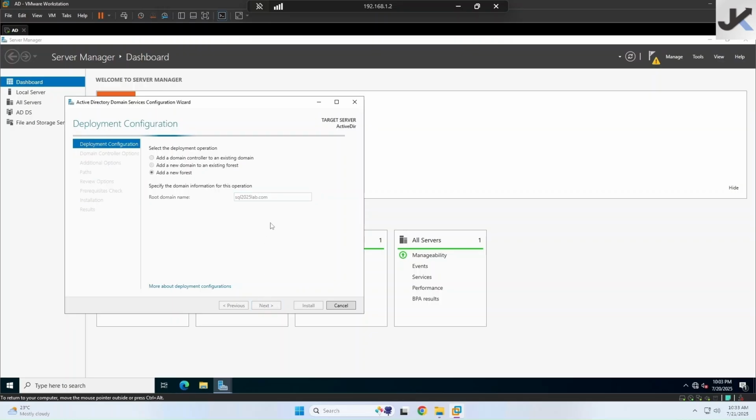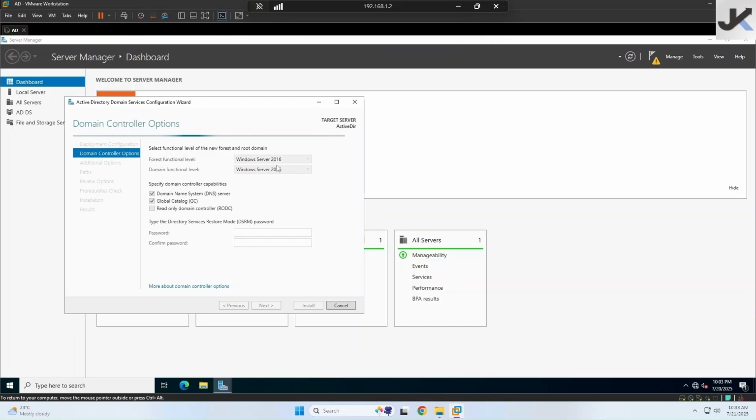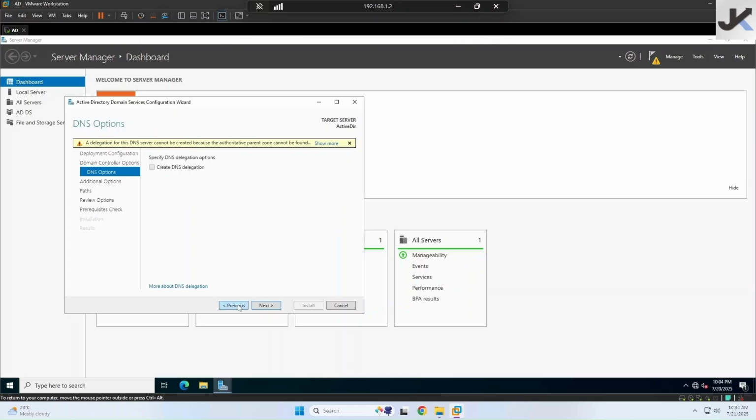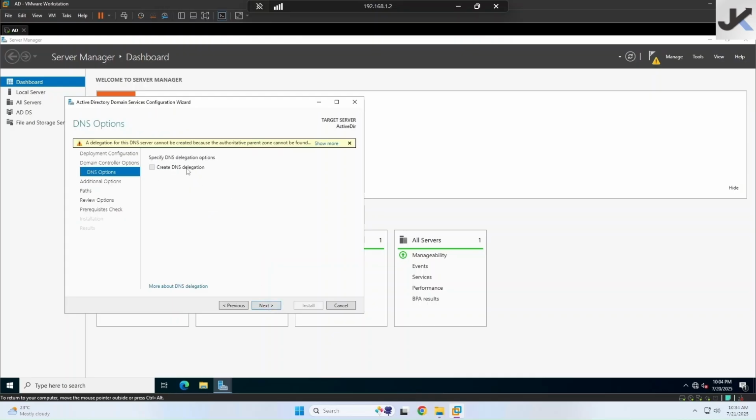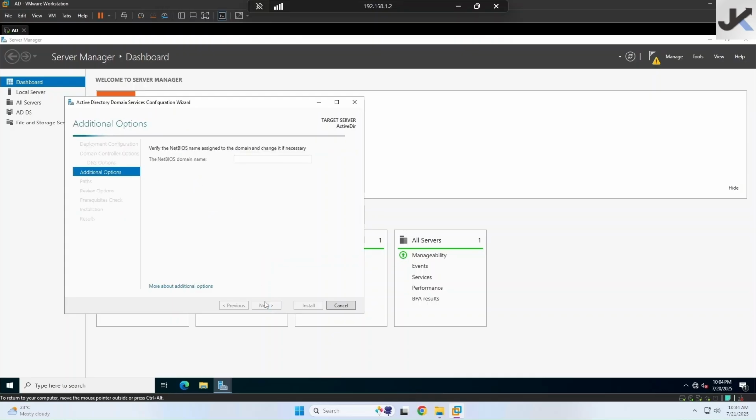Again, you can see a functional level 2016. That's kind of like the minimum compatibility level that you want it to be working with. Again, here we have to configure a password, so let me just go ahead and do that. Obviously you need to make sure that this one is checked. This is kind of important, right? It's how everybody will be able to recognize each other using their names rather than IP addresses. It'll be relevant when we do SQL Server configuration. Create DNS delegation, not really required, so we can skip it. It'll go ahead and use the name that we have right now, and using that name it'll configure.